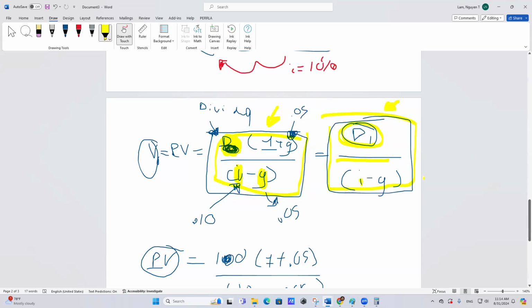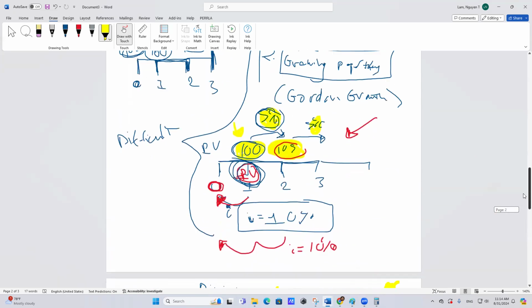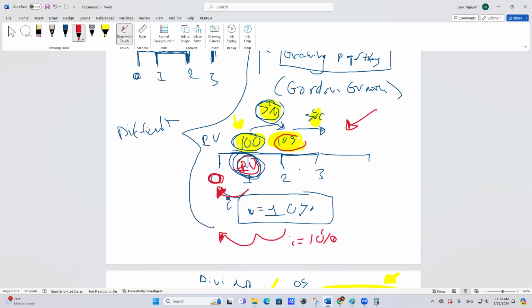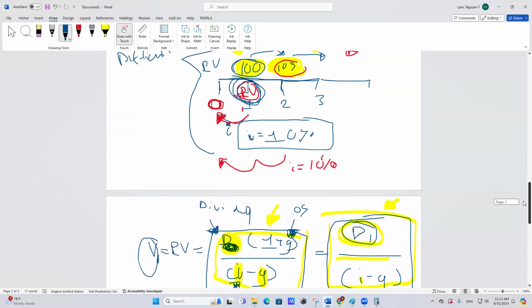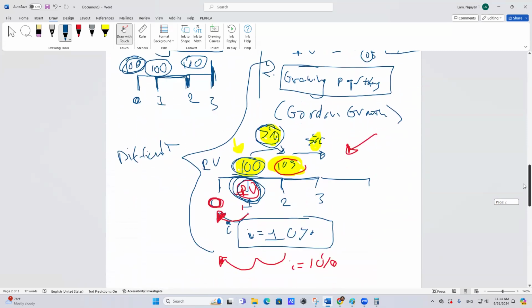Okay, so next, I will make sure to explain to you guys further this part, where if you get the present value, does it stay at year 1, or are there other nuances to it too. So remember, this is the most difficult one. Just make sure if you find ways to solve this, that's great.